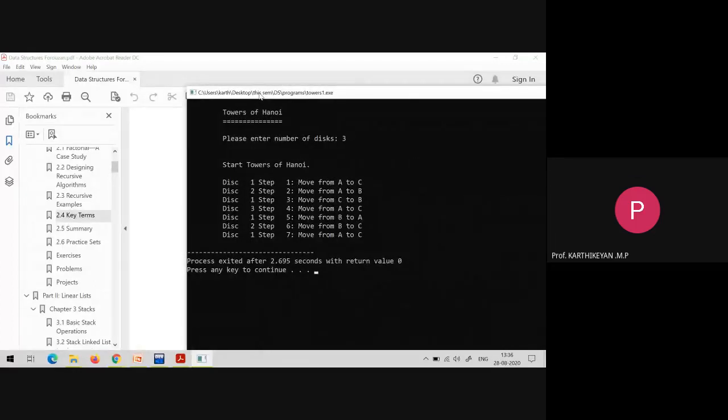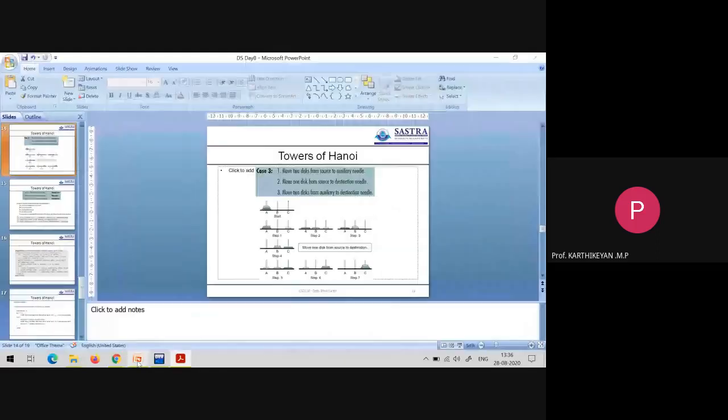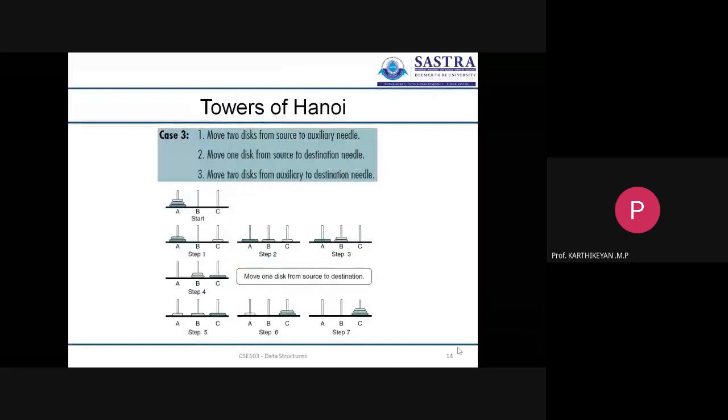Suppose you are willing to implement it using an iterative algorithm, it may be difficult. It is difficult to implement an iterative algorithm for this problem. But the recursive solution for this Towers of Hanoi is very simple and easy to understand.